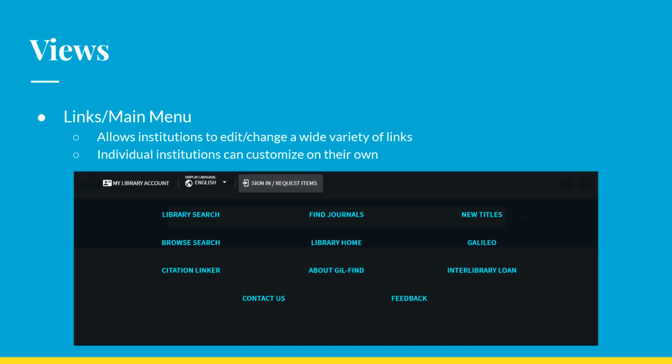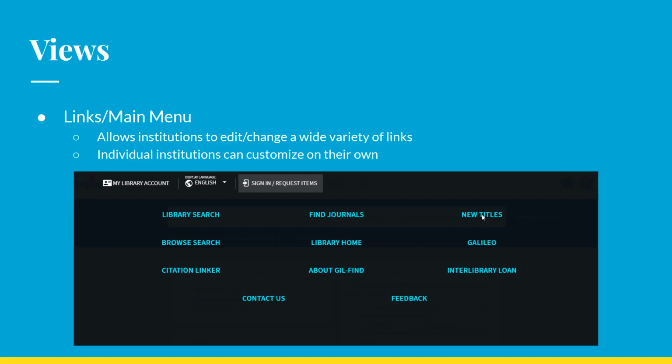One thing I do want to point out is, again, whoever on your campus has access or has the proper role to Discovery, you could potentially customize these links on your own. That's something that I think is totally okay, because say this interlibrary loan link here suddenly changed, or your library home page URL has changed. It's pretty simple to go into Alma and just make a change to a URL, and you hit save, and it's immediate.